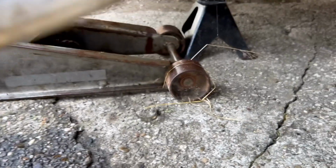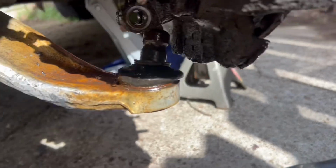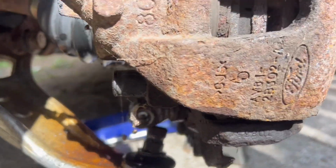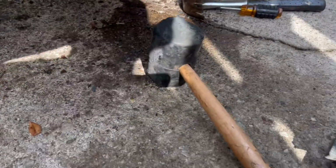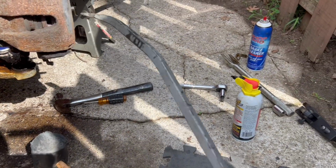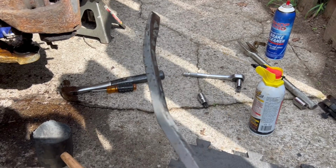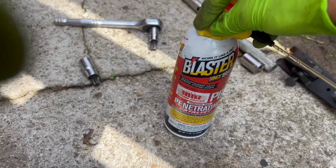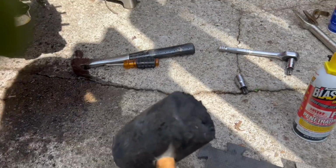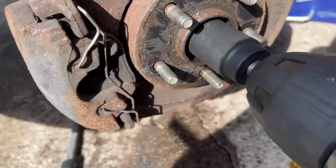All right, next step is we went ahead and got our ball joints out. Over here, I'll show you. These ones were a little bit not easy. This is what I did to my crowbar. Oh yeah, Harbor Freight quality. There you go. And lots of PB Blaster, and lots of hitting with this guy, which is getting kind of beat up too. Then I zapped that axle nut right off.